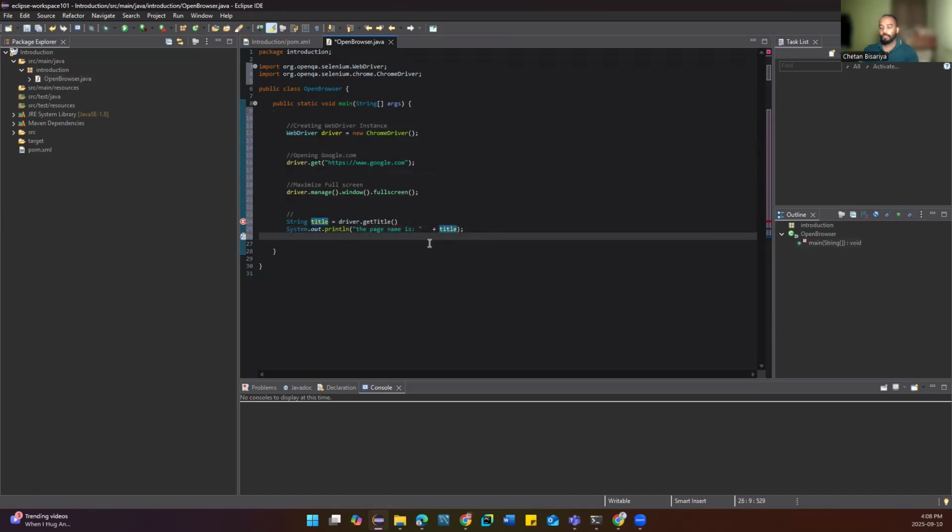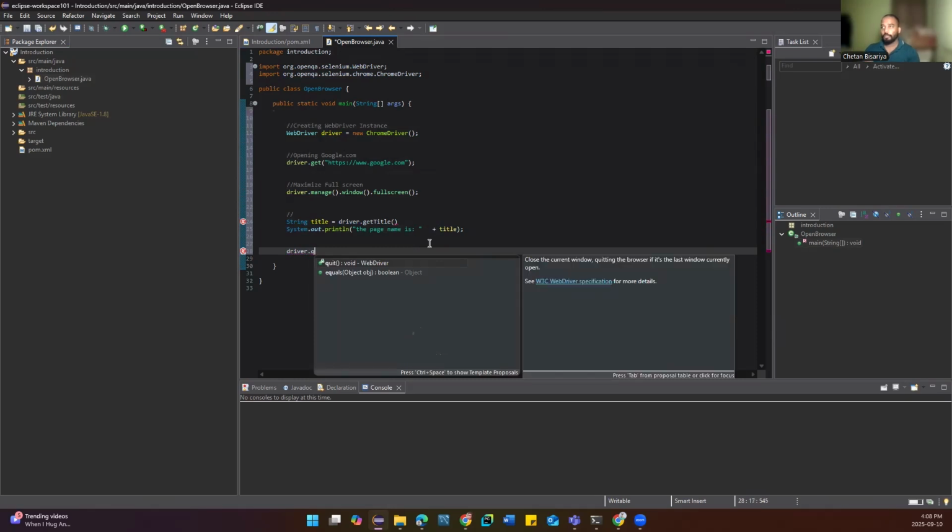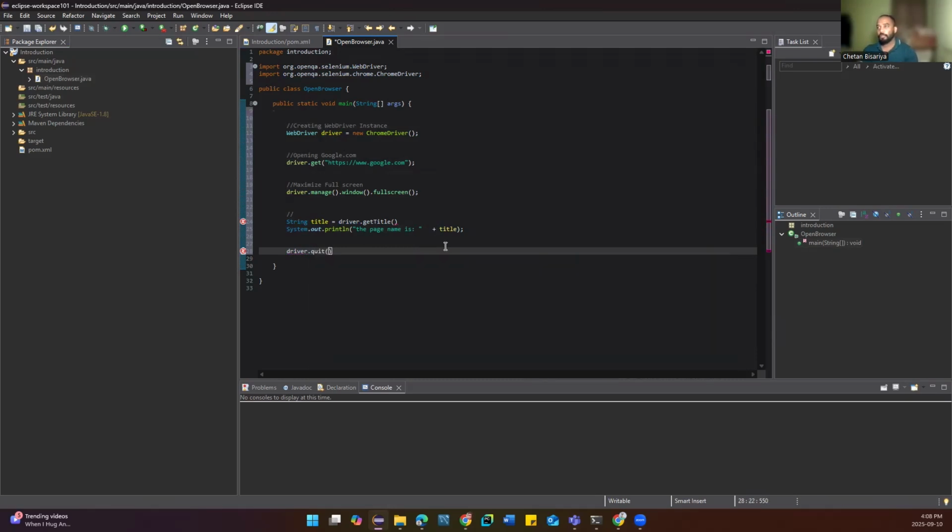Then just close the driver. So driver.close or quit, you can use either. Normally industry students quit the driver so that all sessions are closed. I will tell you the difference between quit and close later, but for now we are just running the script.